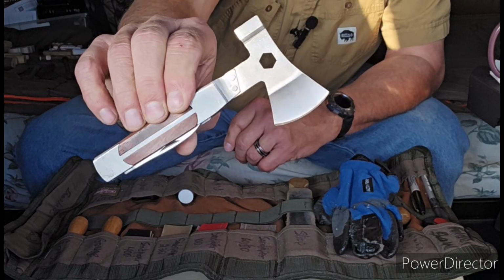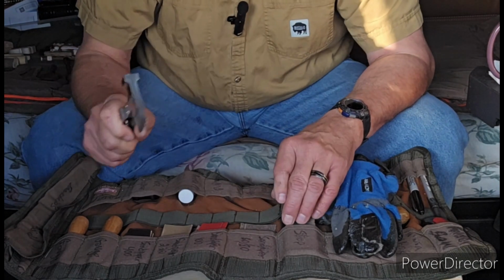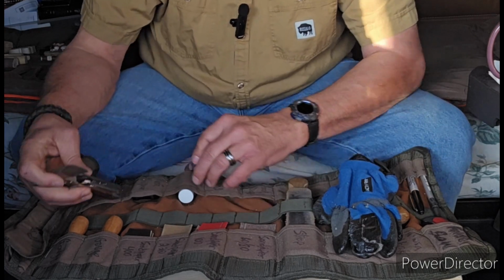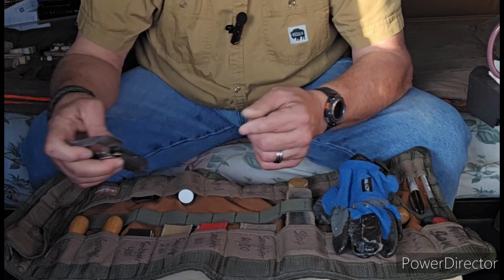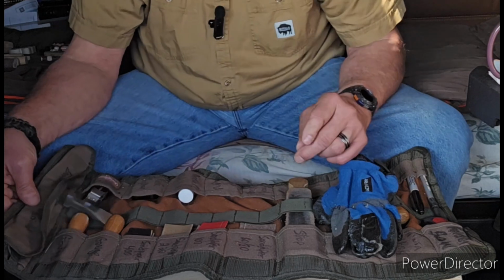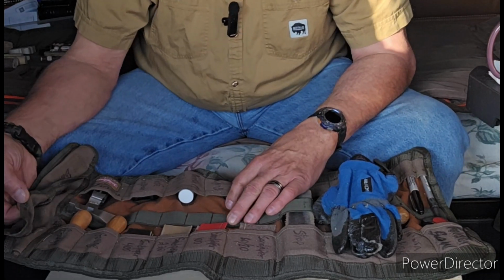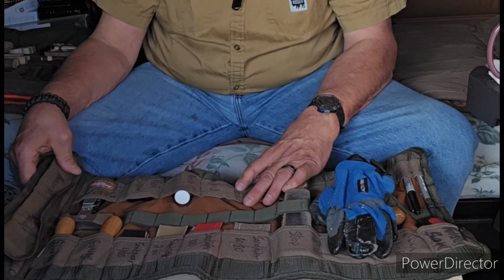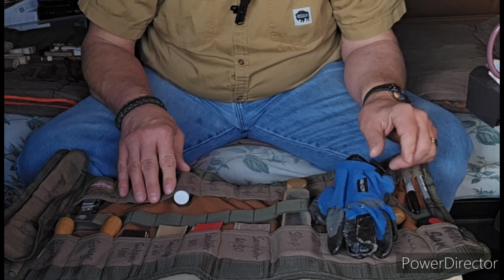But I've got it in this little toolkit for a little hatchet, so I can chop off the little twigs or branches on a branch before I use it to carve. So I have that in here. I really should have a cover on the blade, but I don't know what happened to it. Anyway, then on the end here, I just have a whole bunch of Band-Aids in there because, yeah, accidents happen. That's pretty much it, what's in here.